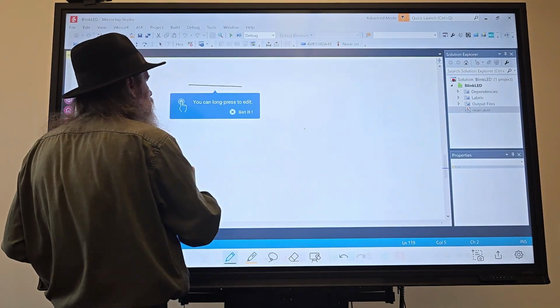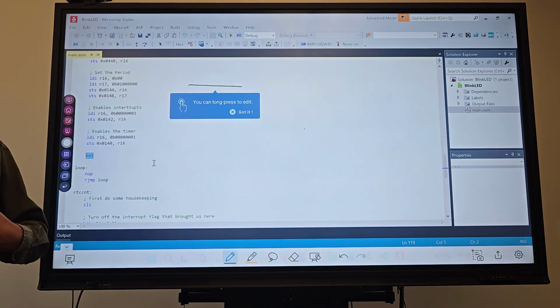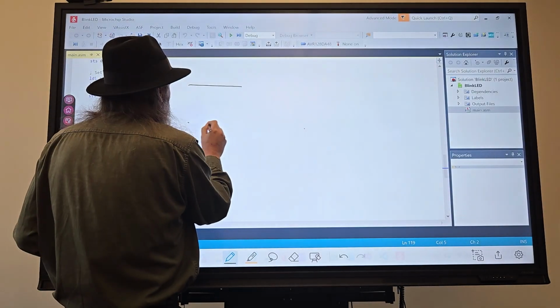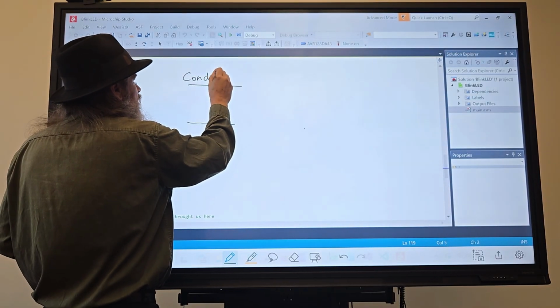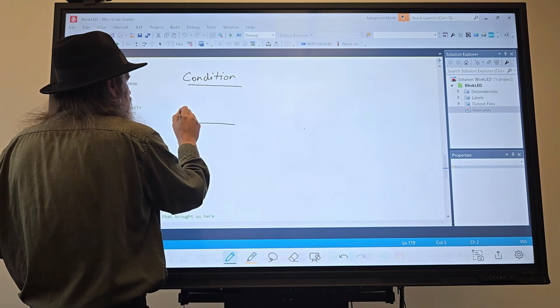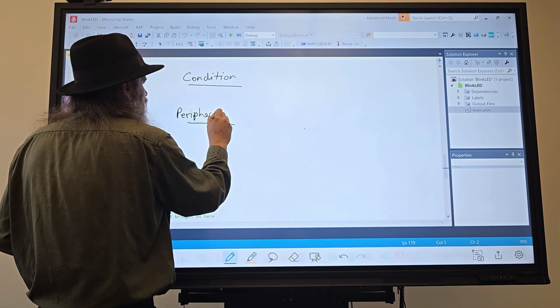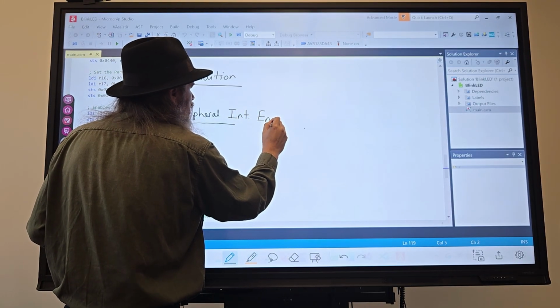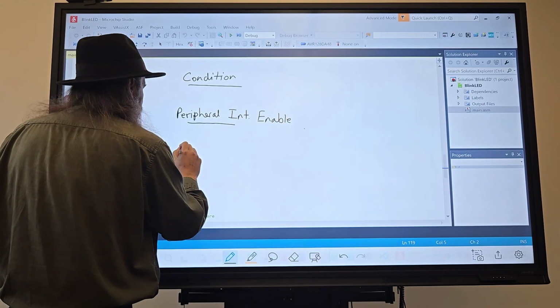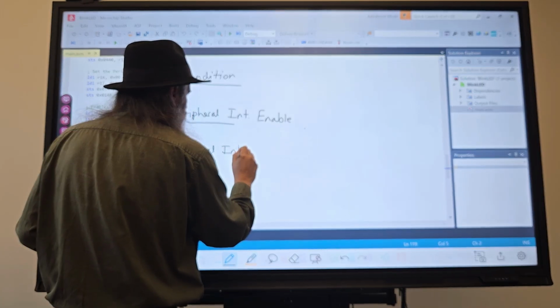First of all, the condition that causes the interrupt, in this case, the overflow of the timer, the peripheral interrupt enable, and the global interrupt enable.